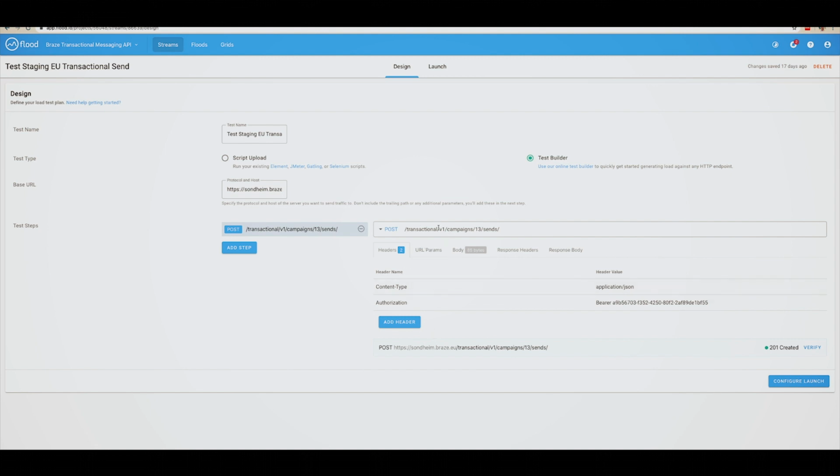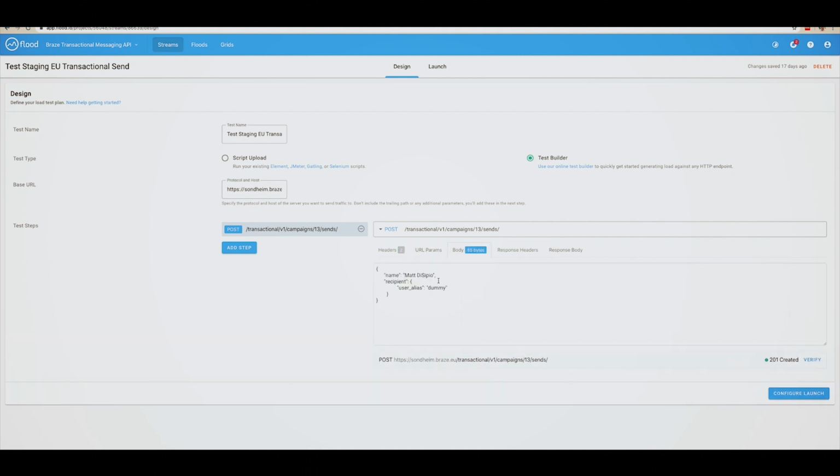And you can see that we're going to be sending our campaign number 13. We're just going to go ahead and send that. Our staging does not have that many campaigns on it. So if you dive in, you can see in our body here, Matt made this example up. So our username that we're going to be sending to is Matt, and the recipient that we're going to be sending it to is going to have a user alias of dummy. So the cool thing is all it does is just validate that these arguments are good, and then it enqueues a job to send off a transactional message. So these will go straight to Matt's dummy inbox, so he can see as we send several thousand of these.